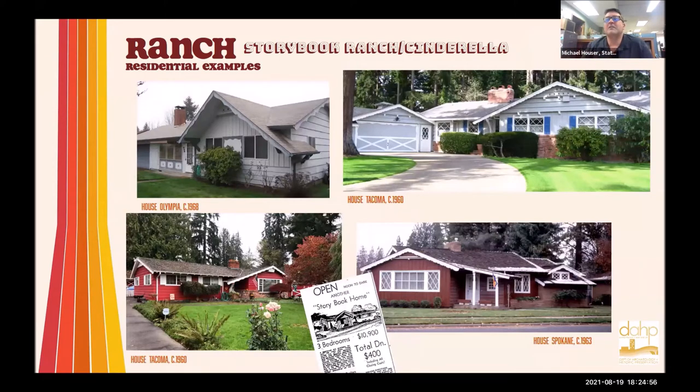Not all ranches look the same. Here's a ranch with some applied ornamentation we call storybook or Cinderella ornamentation — little quaint Cinderella, Snow White cottages. You can see crazy little dove coats in the eave lines. There are sculpted barge boards, brackets, and diamond pane windows. Those are storybook houses from that time period. But then you also have things that have a cowboy Western feel — what's more Western than having a wagon wheel added to your house, or making your house look kind of like a barn?